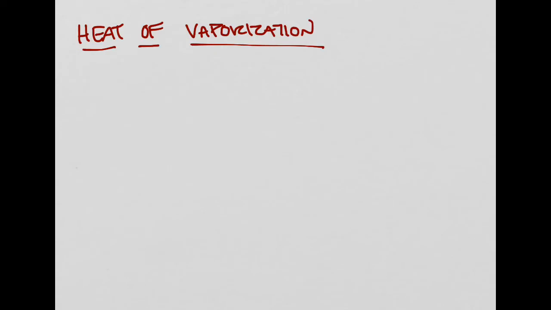All right, and the last concept I'm going to talk about is actually the easiest concept, and it is the concept that we're going to use for some of the word problems that we'll be doing tomorrow, as well as in lab on Thursday, and that is heat of vaporization. So, what exactly is heat of vaporization? It's the amount of heat, and it happens to be in kilojoules, needed to vaporize, which means boil or evaporate, a liquid.